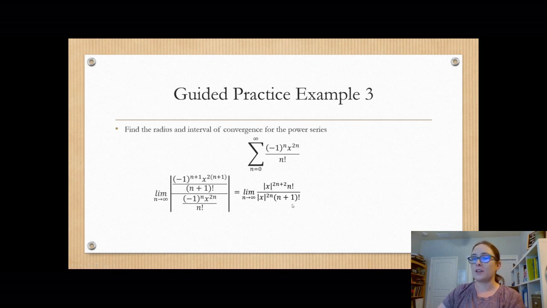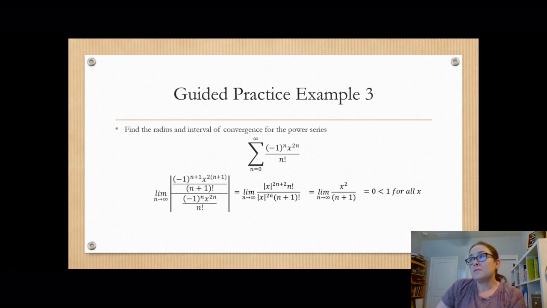So just like before, the factorials are going to simplify. I'm going to end up with an n+1 in the bottom. And the powers of x, I can split up this x^(2n+2). And so just the x squared here will be left, and the x^(2n) will cancel. So I end up with this. And I even get to drop off the absolute value because x squared will always be positive. And now I have a constant, an x value here, and the bottom is getting infinitely large. So this is going to approach 0 no matter what x value I plug in on top.